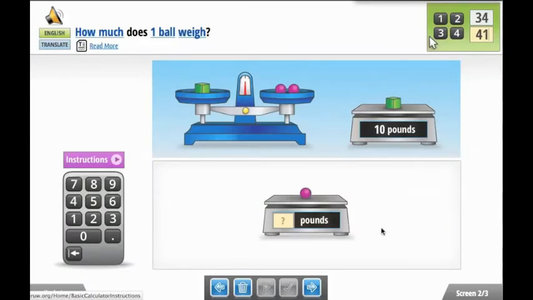For this question, you type the answer in the box or use the on-screen keypad. You can change your answer by clicking the reset button or the backspace key. If you click the reset button, all your answers will be erased. If you click the backspace button, you can change part of your answer without losing the rest of your work. When you are finished answering the question, click the forward button to move on to the next question. Let's look at a couple more examples of tasks.